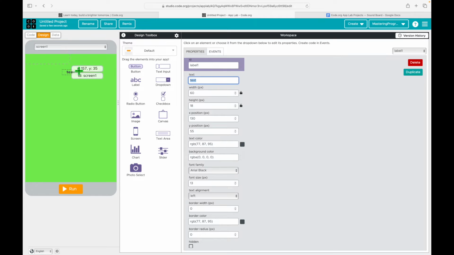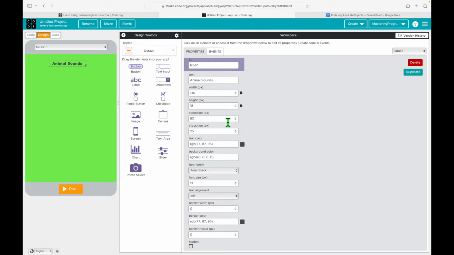And if we want to change what this text says, all we need to do is come over here and type anything, and you can see straight away that this changes in the app. So now let's give it a proper title, and I'm going to call it Animal Sounds, because that's going to be the name of our app. And I'm just going to place it again somewhere in the center like this.